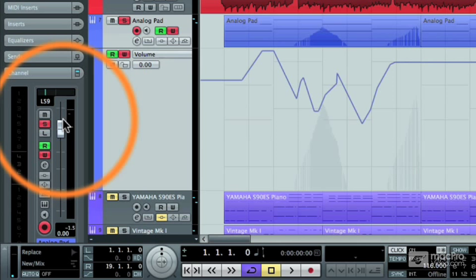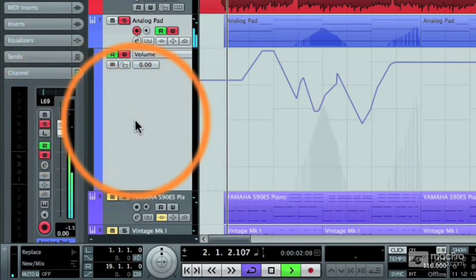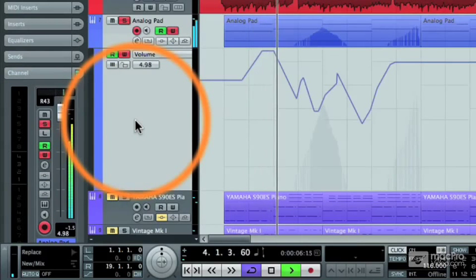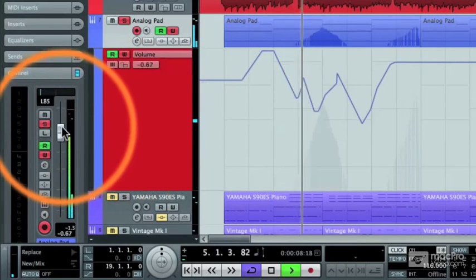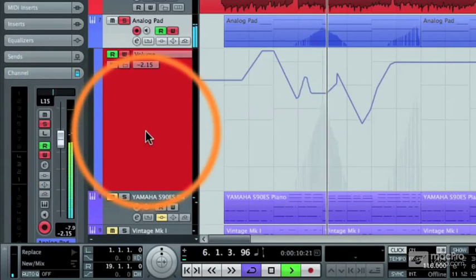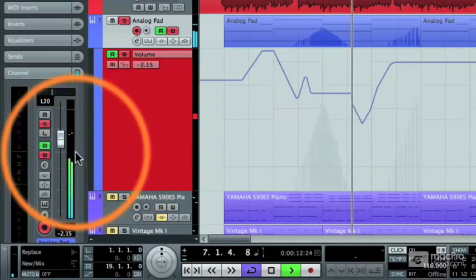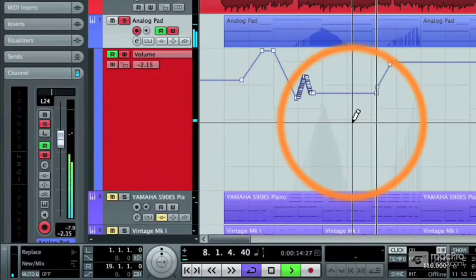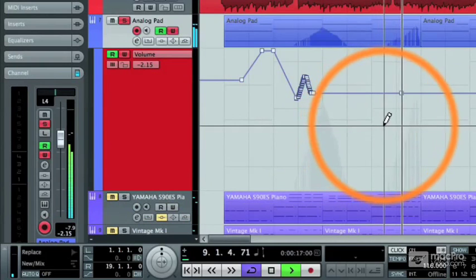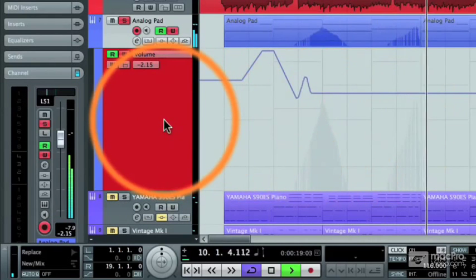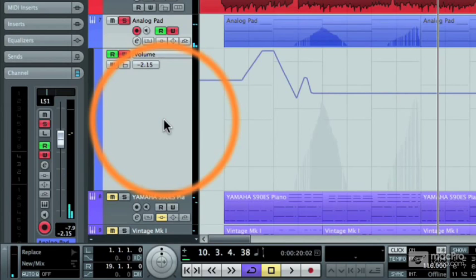I'm going to go back to the beginning of the project and press play. And right now, if I don't touch the fader, the old automation lane is still in control of the fader. But as soon as I touch the fader and record something new, you'll notice that even though I've lifted off of the fader, that automation data is erasing the old data. So you can see that Auto Latch automation is very different. It's going to keep replacing the old data even if you lift off of the fader.